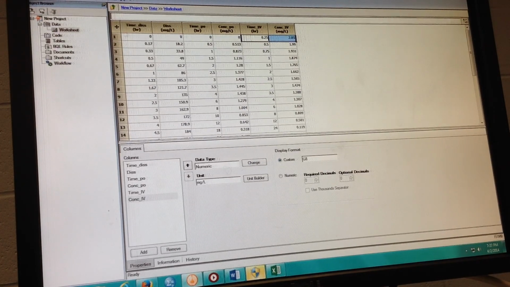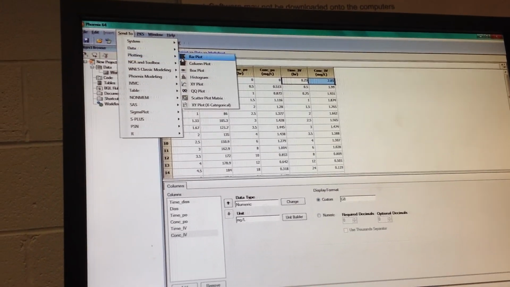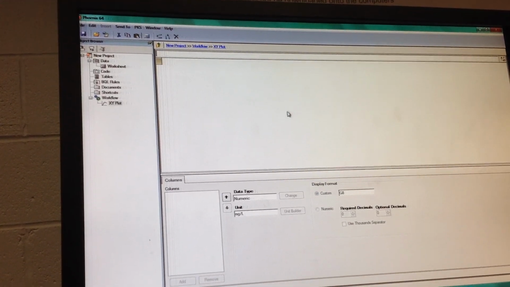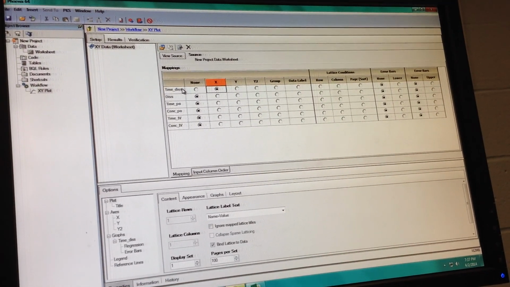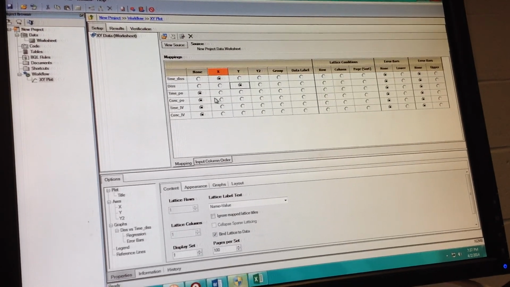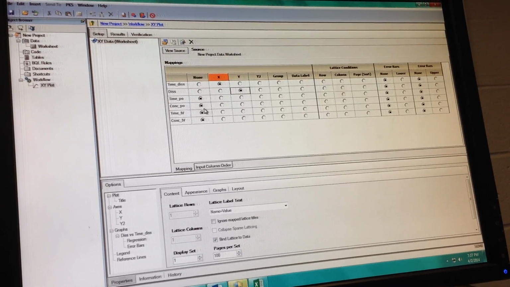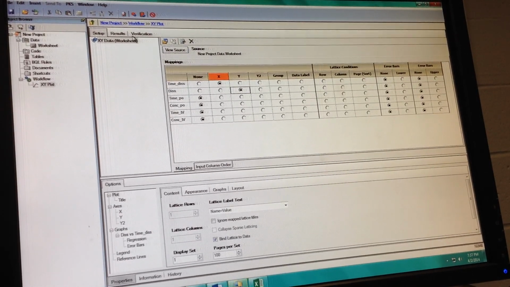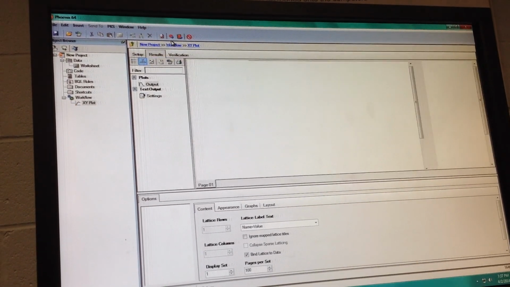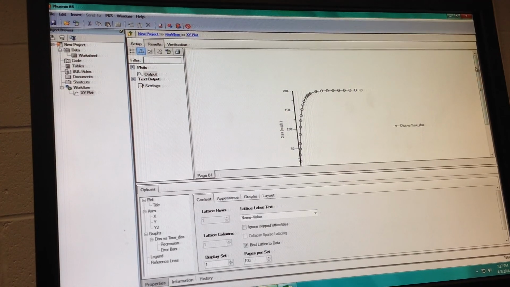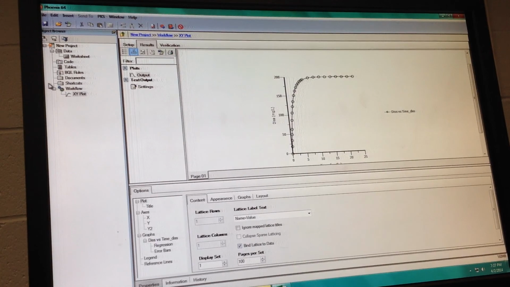So the first thing I'm going to plot. So I'm going to send to plotting. I'm going to do an XY plot. I'm going to look at the dissolution. I don't know if I can plot, maybe not. So I'm going to plot the dissolution, all right? And this looks like a dissolution curve, nothing unusual, all right?